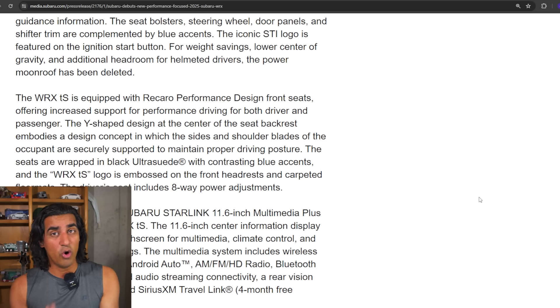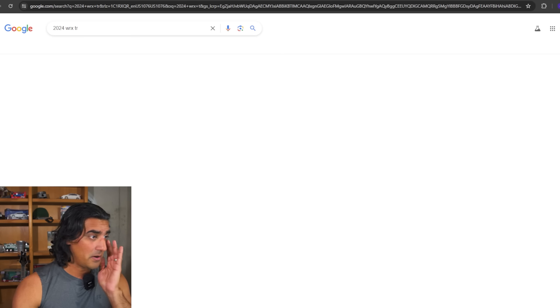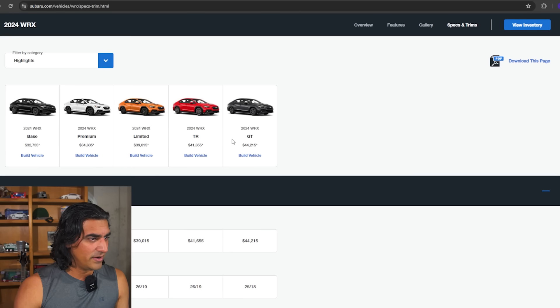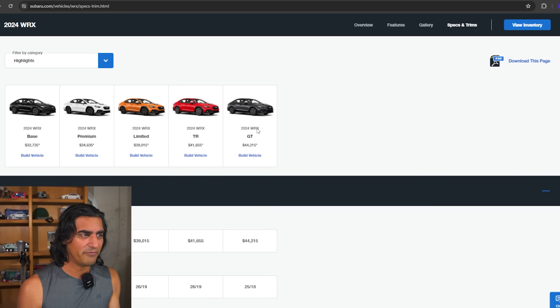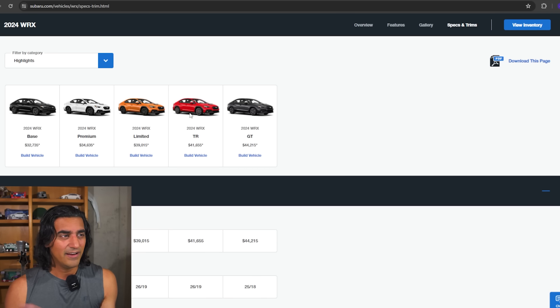I want to just say it's great, but I don't know why it exists. Right now the 2024 WRX TR is about $41,655. Most people have been able to get a TR under MSRP — my dealership is still selling them under invoice. If you're still looking for a TR, hit me up. But where does the TS slot in? You still have the GT at $44,000 and the TR at $41,000. The TS is basically a Limited Plus with TR performance features, so if the TR and TS end up at the same price, I would lean toward buying the TR.